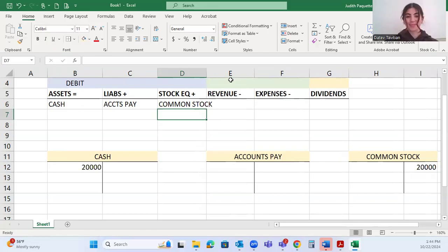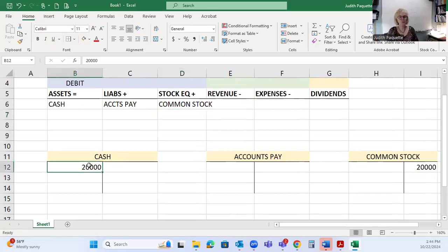So the normal balance for cash, we just increased cash. Now, you're doing the books for the company. So when the stockholders invest 20,000 into the company, for the company, cash goes up. But also now its stock goes up. It means it now has owners with an ownership position of $20,000. So stock goes up with a credit or debit?